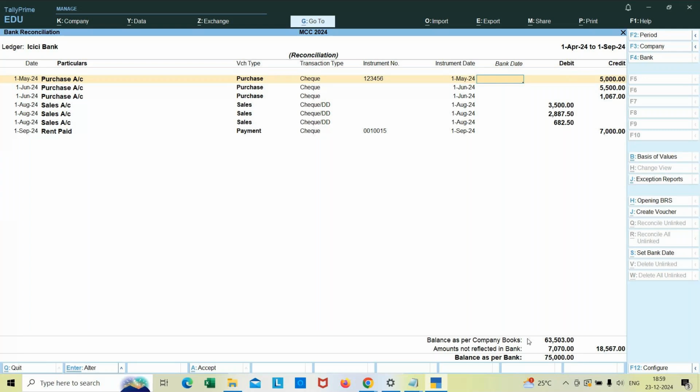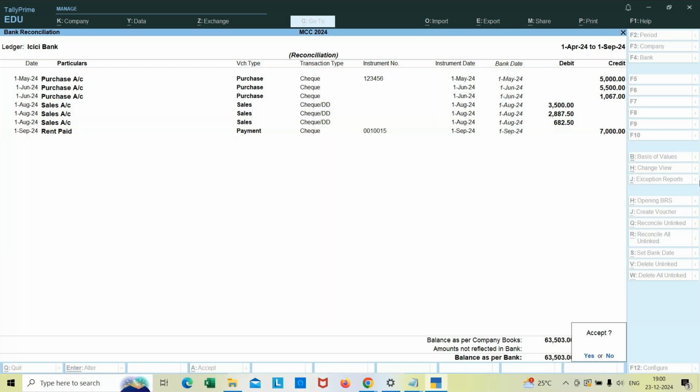Okay. Now what you have to do, just see the date here. 1st of May is there, put it as the bank date. Whatever date it is showing here, the same date you have to take as the bank date. 1/6, again 1/6, 1/8, 1/9.